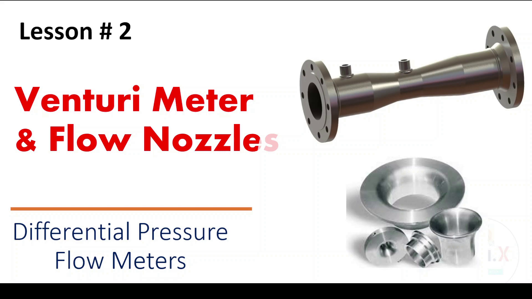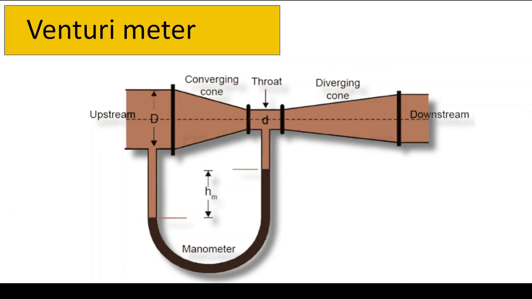So let's begin with the venturimeter. The venturimeter consists of three main sections: an inlet section, then a constricted throat, and after that an outlet section. The inlet section has a gradually converging shape leading to the constricted throat which has smaller cross-sectional area. After the throat, the outlet section gradually diverges and returns to the original pipe diameter that we are saying here downstream.